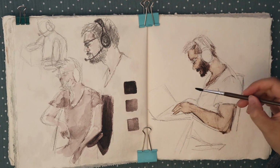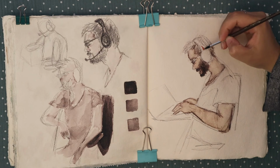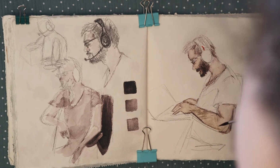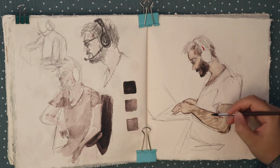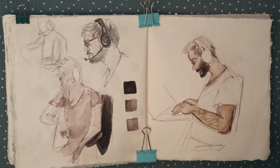I think we all have posture issues, and drawing a perfectly posed person sitting is not as useful for future reference. I don't know if you understand what I mean, but if you are trying to draw someone reading very comfortable for a particular piece, I don't know, just a cozy drawing, it's way more useful to study people sitting like that than to study people sitting very stiff because they are posing for you and they cannot move. You know, I think in that sense it's more useful, but it depends on what you're doing.